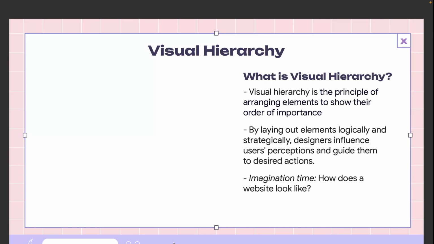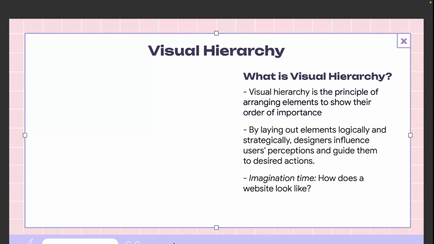That is something you have to give importance to. So the most important person here is actually the CEO. Second most important is the manager. Third most important is the employee. So this is how you'll talk about your visuals in UI UX.